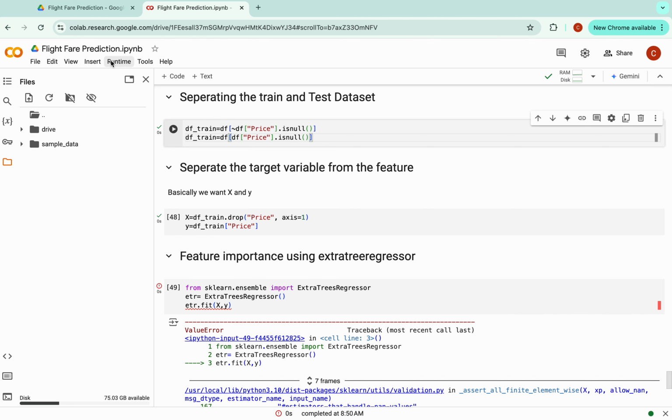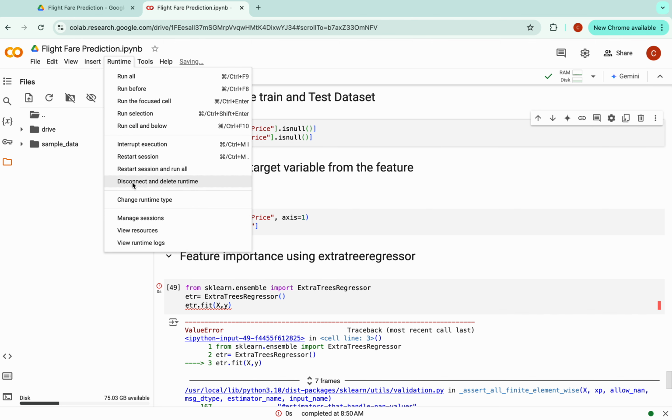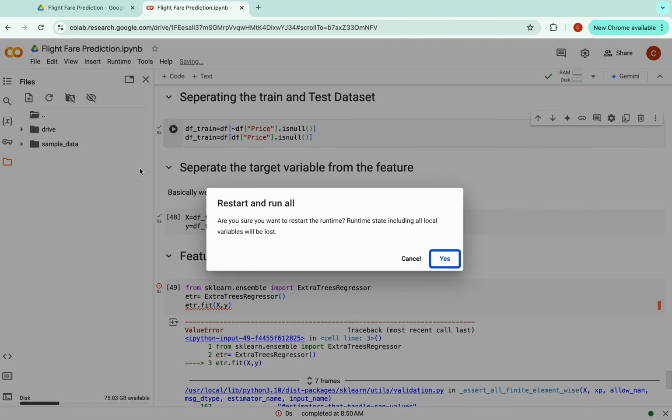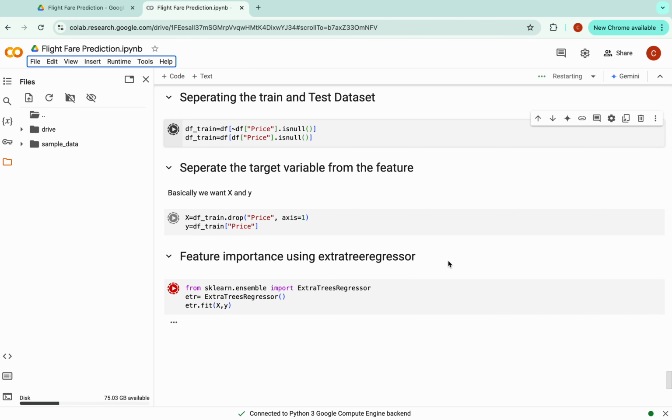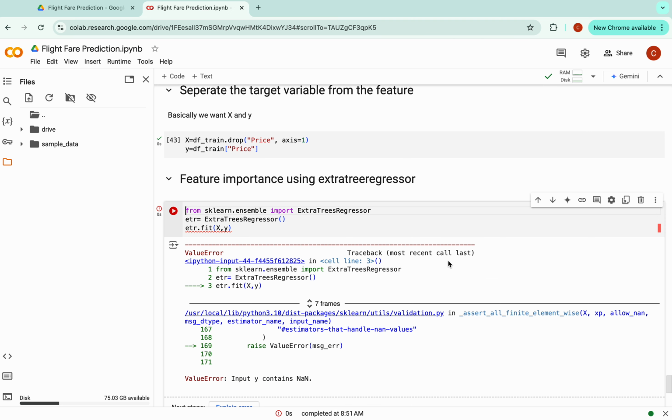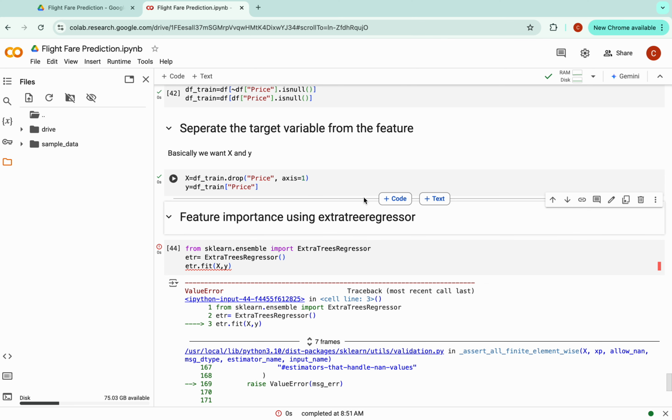Let me try executing the whole code once again. Okay, I am still facing this problem.